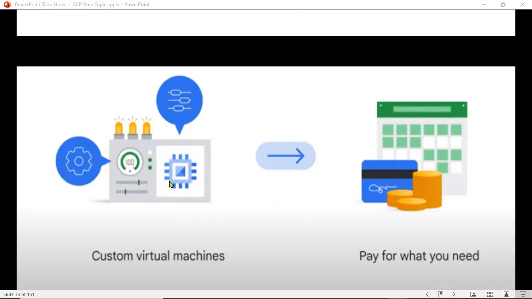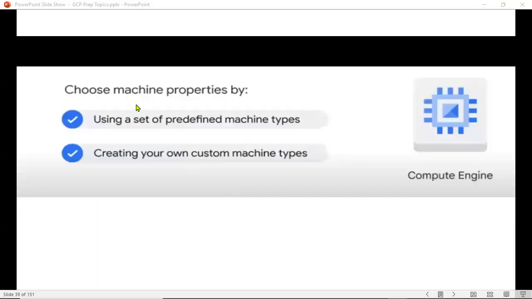So custom virtual machines let you define your own memory and CPU. You can choose machine properties by using a set of predefined machine types, or create your own machine types. So you have predefined and custom defined machines.